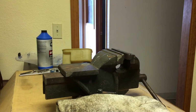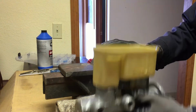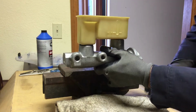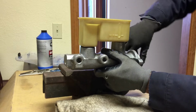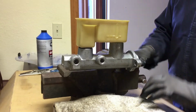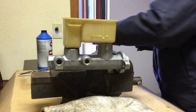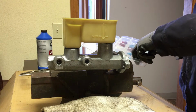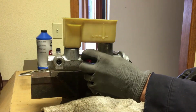Okay, hopefully y'all can see. First I'm going to take the master cylinder and put it on this vise. Be careful. This is probably the best spot to get it, from the ear. You don't want to squish it here and damage something. And just kind of snug it up. Then we're going to look for the fittings, and I think these will work. Put them in here.